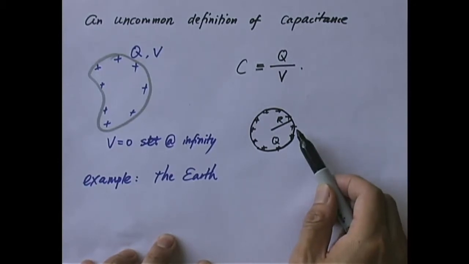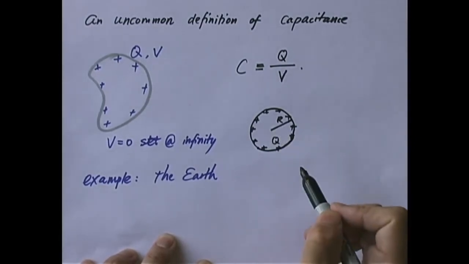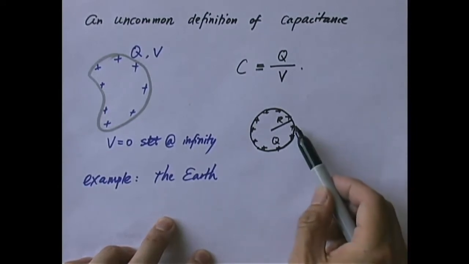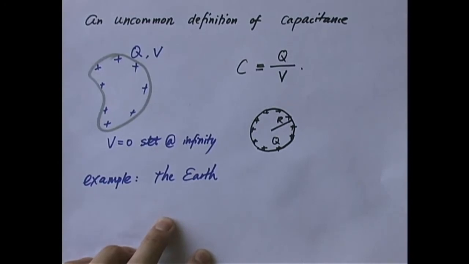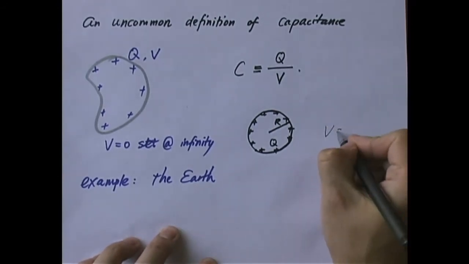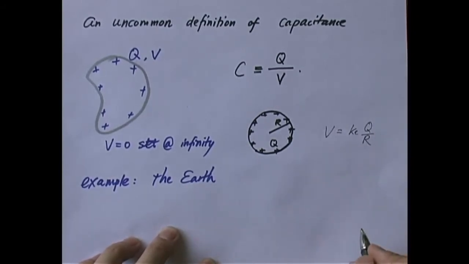the electric field is equivalent to that of a single point charge located at the center of the sphere, and that is just kq over r squared. Integrating all the way from here to there, one can easily calculate the potential on the surface of this conductor, and we learned how to do that in the previous chapter. I'm just going to copy the answer here. Very simple. V equals kq over r. You recall that example?